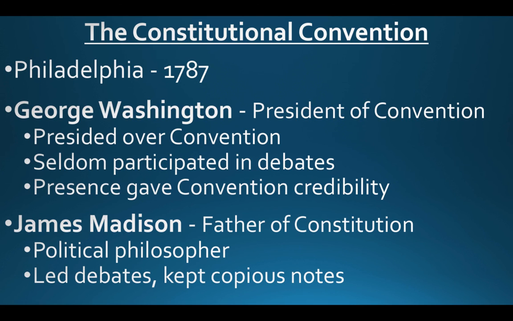Shays' Rebellion was seen as a very large problem, particularly for Massachusetts. A number of the wealthy elite realized that events like this could not happen again, as recurring rebellions would disrupt business as usual. This led them to call a convention in Philadelphia — originally intended to amend the Articles of Confederation to allow some sort of central authority to deal with events like Shays' Rebellion. But it became apparent this would evolve into a full Constitutional Convention. This Constitutional Convention was held in Philadelphia in 1787, and George Washington was one of the major figures. His presence alone gave the convention considerable credibility, as he was already a larger-than-life figure who had seen them through the American Revolution. He presided over the convention, though he seldom participated in the debates himself.